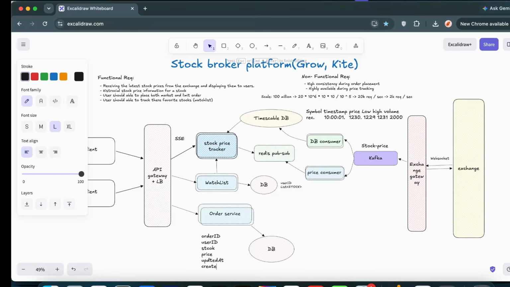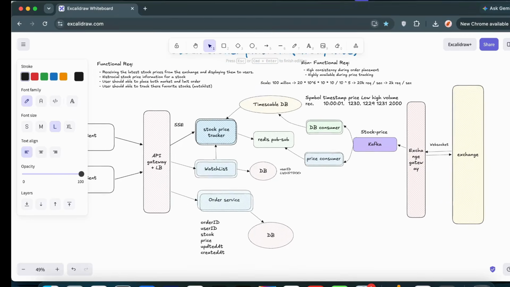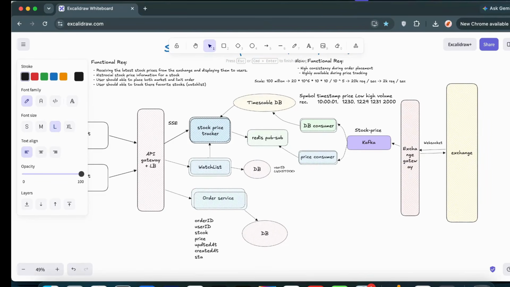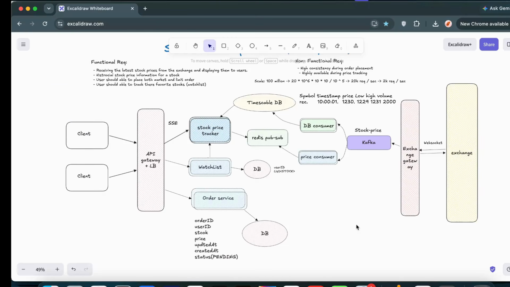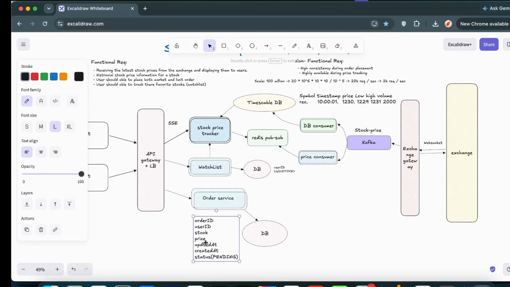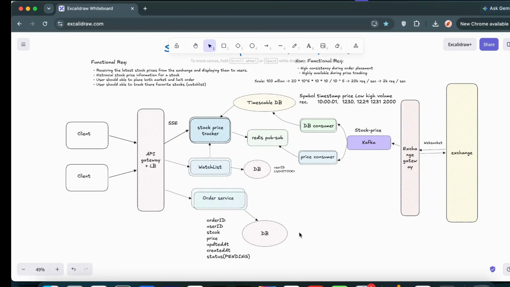created at. And next, status is also another important thing. Whenever we receive the order, the status is in pending state. Once we get acknowledgement from the exchange gateway via this exchange, whatever status we get, whether accepted or rejected, that is what we will update inside this DB as well. We keep this database for reconciliation too, so that we can see later why these orders failed or anything else we want to check. We have to ensure that the data is persisted at our place as well.